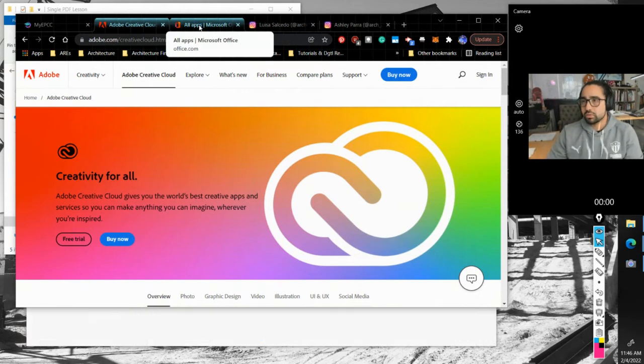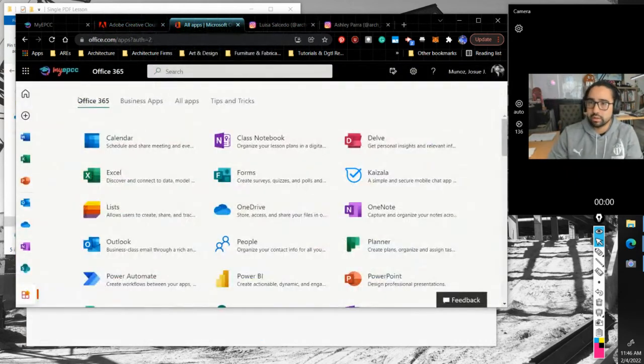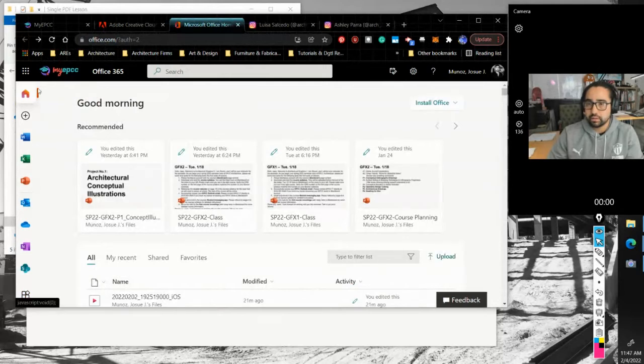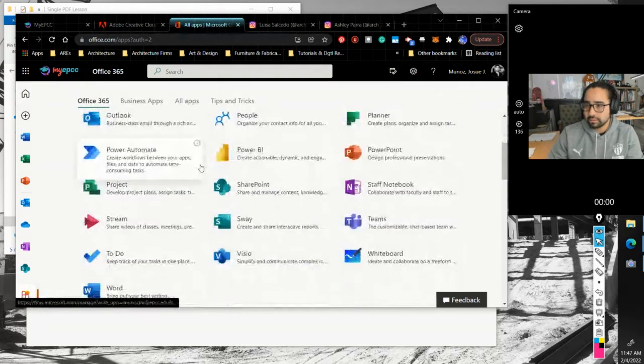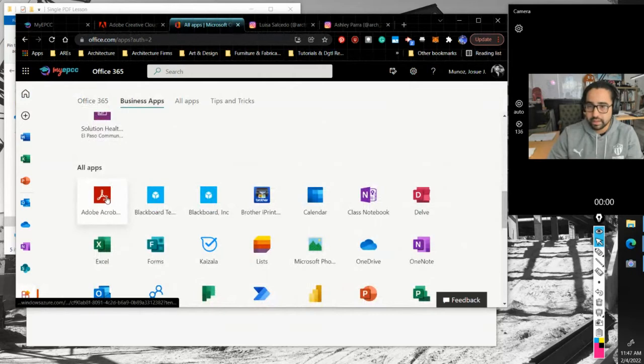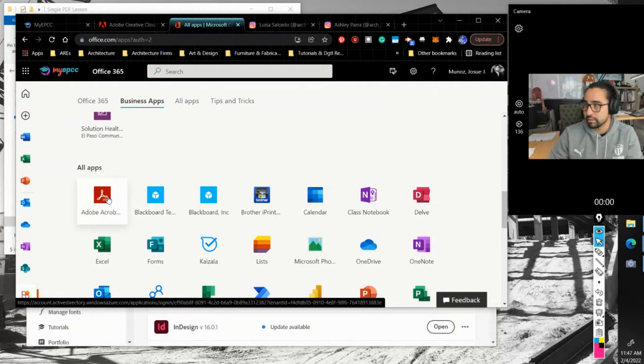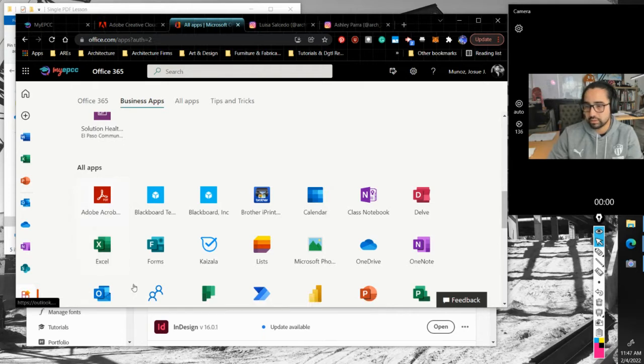Additionally, I haven't tried this route, but I wanted to point it out. If you log on to my.epcc.edu, and then right here on the left, there's this column that says all apps right here. Click there. If you scroll down, at least in my case, I see this Adobe Acrobat. I'm not really sure which one that is. I haven't tried it myself, but know that, and I would try that additionally in case the Creative Cloud is giving you some issues.